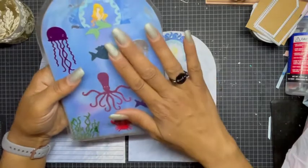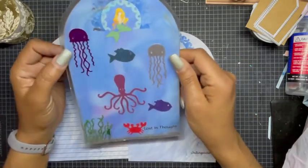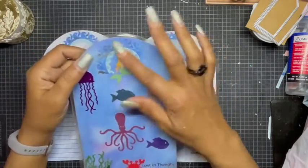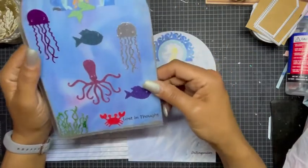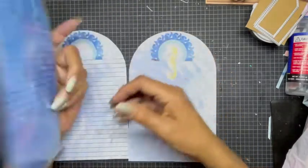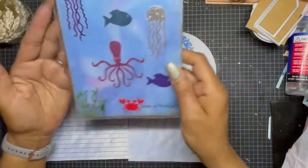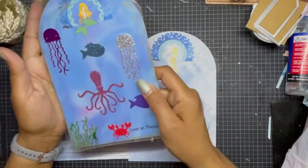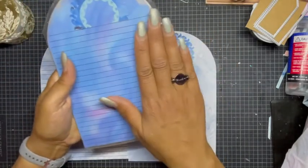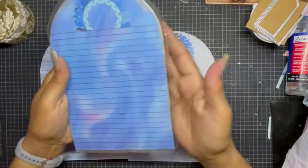I just recently purchased a laminating machine, but when I did this I did not have one. My daughter had given me some self-laminating sheets and that's what I used — one sheet to make this one. It's really sturdy and it's meant for you to be able to insert it into your journal, giving you the pressure to write without worrying about items underneath that might interrupt your writing.